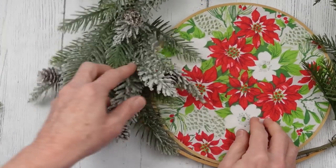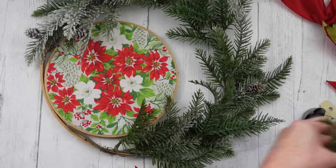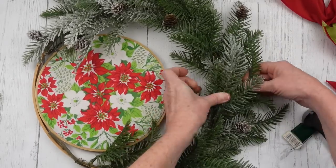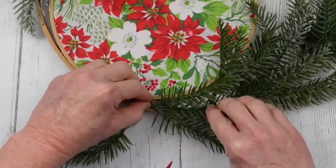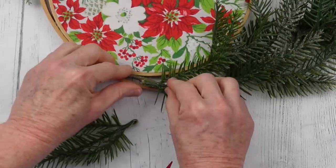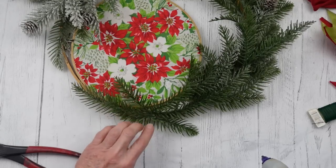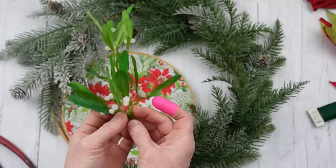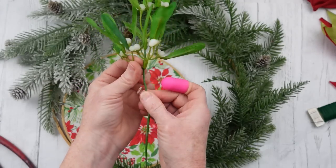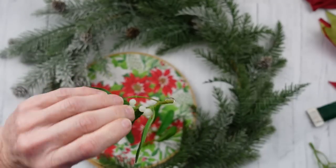So there's one piece. And then there are a couple other spots that look like they could use a little extra help. I don't want any wire or any pieces to show underneath there. Now this one I'm just going to cross over so it's pointing in the opposite direction. I have a piece of mistletoe and I am going to pull this off of its little plastic piece and add it here and there.